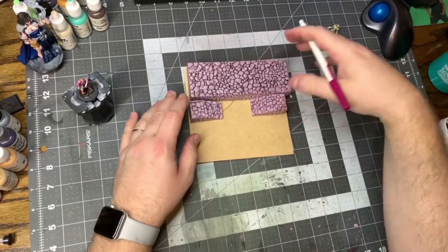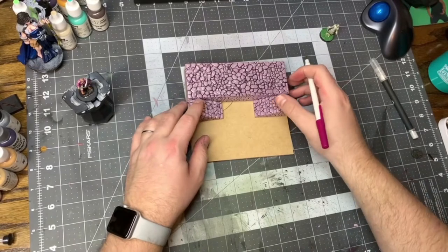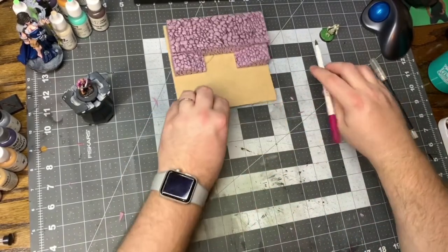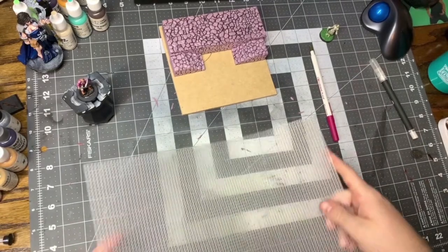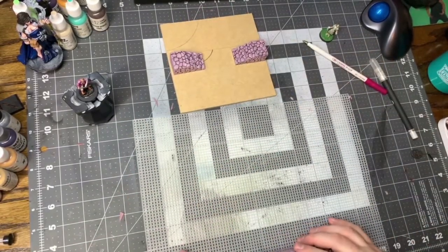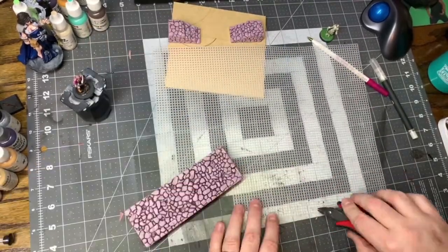And hey, that's looking pretty good for a bunch of pink rocks. Now it's time to add something to break up the top area. We're going to use the plastic mesh fence technique I learned from the tabletop engineer to create an iron fence here, cutting out sections until we've got a pattern we like.